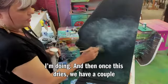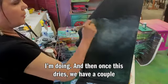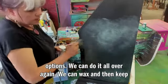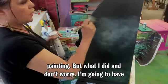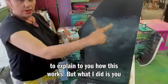And then once this dries, we have a couple options. We can do it all over again. We can wax and then keep painting. But what I did, and don't worry, I'm going to explain how this works, is, you see all our raised edges there?